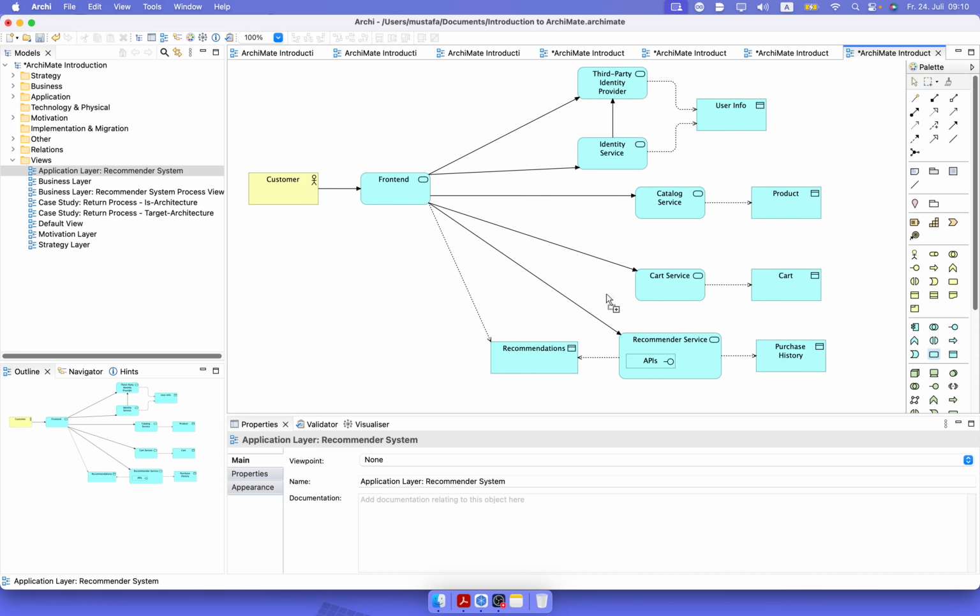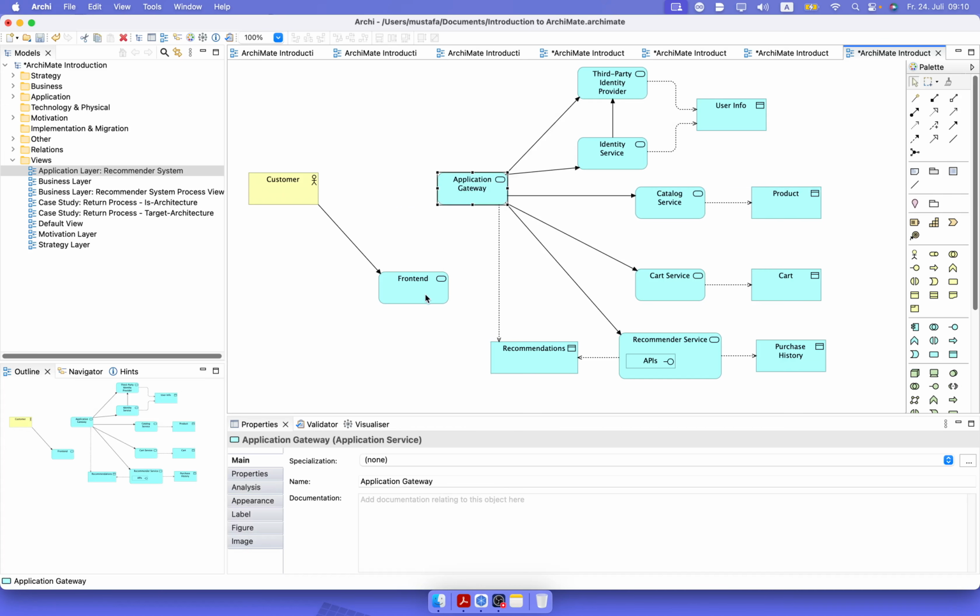Now we come to the part where we are mapping the interface, the application gateway. What we could have done here, instead of having this, we could say the front end, and this is the application gateway, and then have this interaction in this direction, and the application gateway stays on the edge of our cloud or our system.